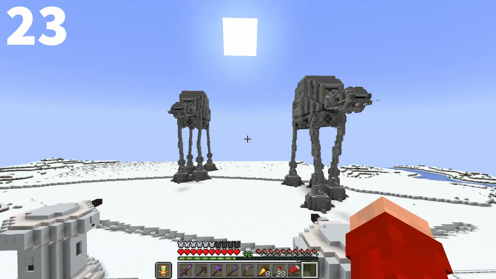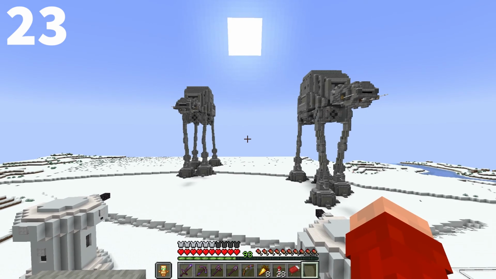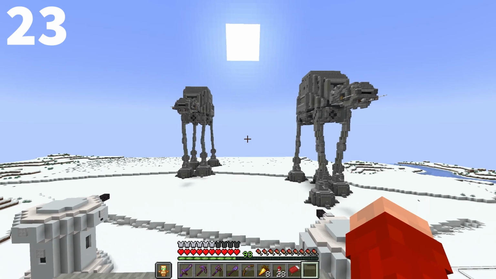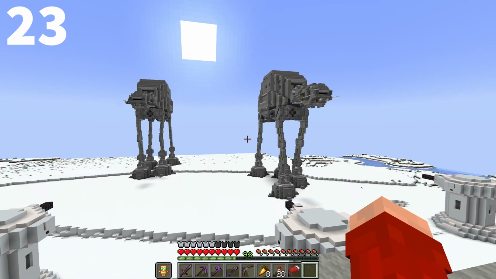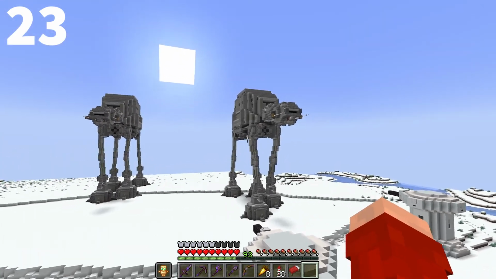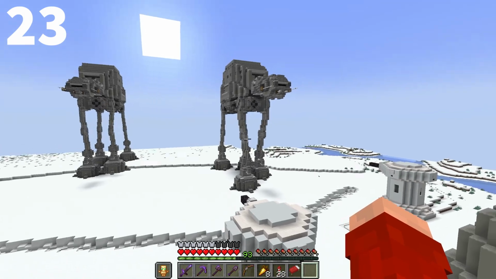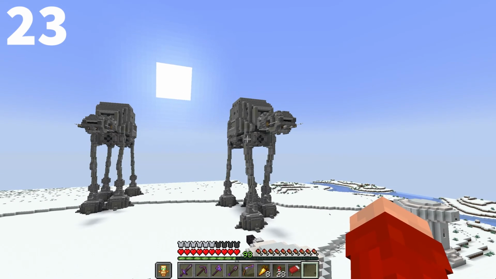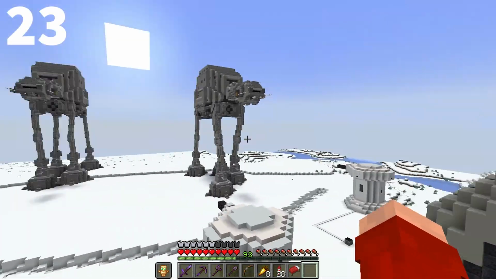And then in episode 23, I added in these two glorious AT-AT Imperial Walkers to the Star Wars base. And I can't take credit for the original design of these. They were designed by a YouTuber named Elcestrus, and I absolutely love the design, but I did make one change by adding various diagonals to the legs so that they don't look like they're standing still and instead look like they are actually marching towards the shield generator, which I really like.